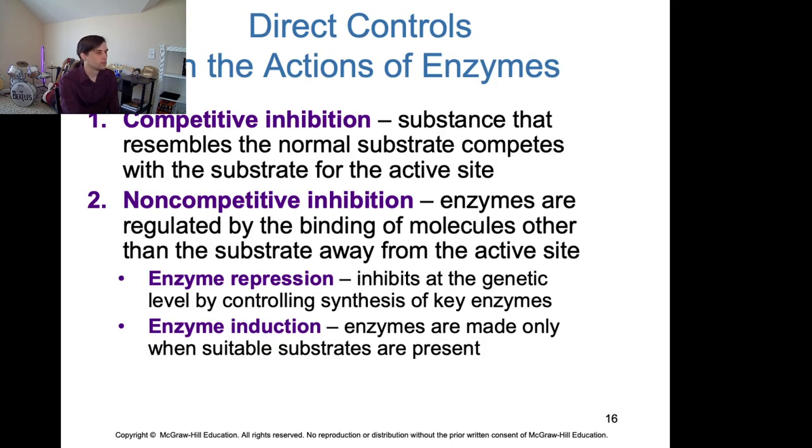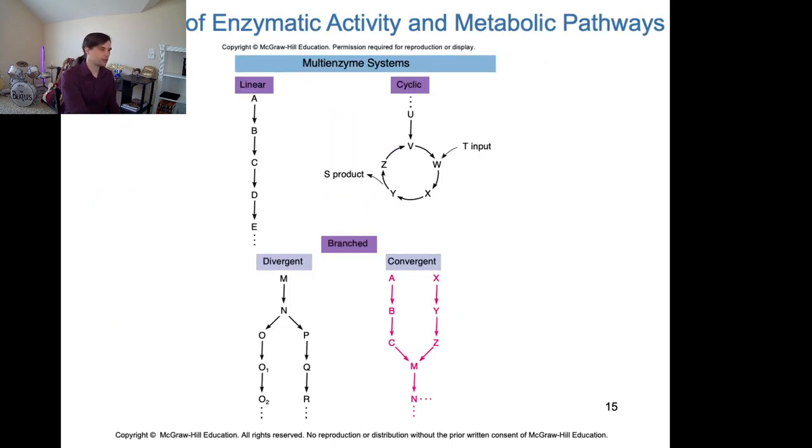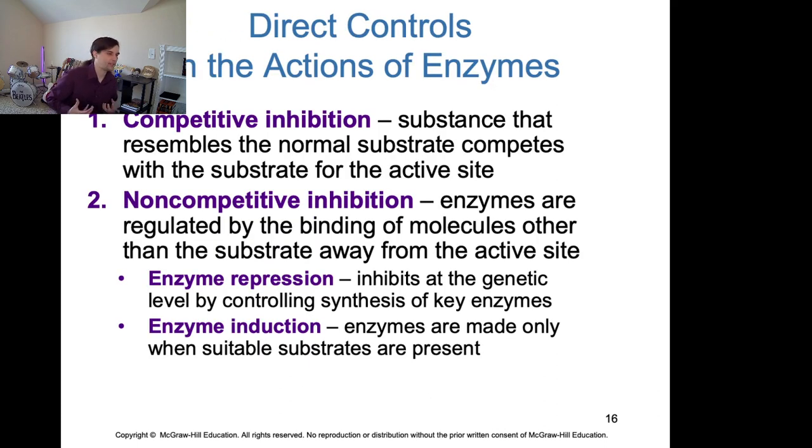So enzymes are really important for one another in the sense of metabolism, because they play off one another. A lot of times enzyme A will produce a product that's going to be used by enzyme B to make substrate C, which is going to be used by enzyme C to make substrate D. And they work in all these big circles to produce things.